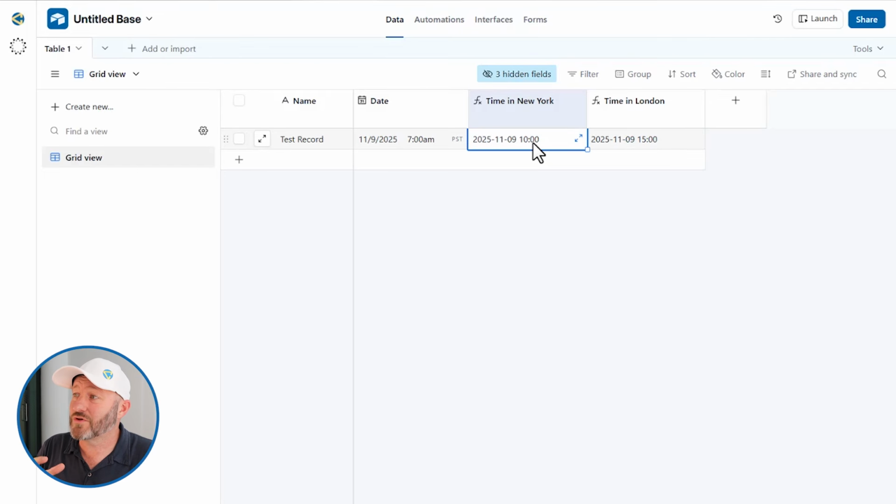So this way we're able to display in other time zones what's happening and kind of hard code that formulaically. Now, the key takeaway here is that using these types of formulas can help us to normalize the way that we are interpreting the data before we get to automations, as I'll show you in the next step of this video. But the key understanding is, number one, Airtable thinks of this in UTC.